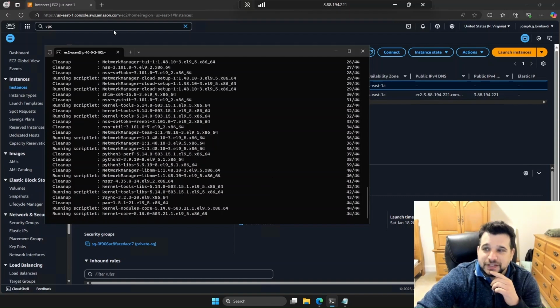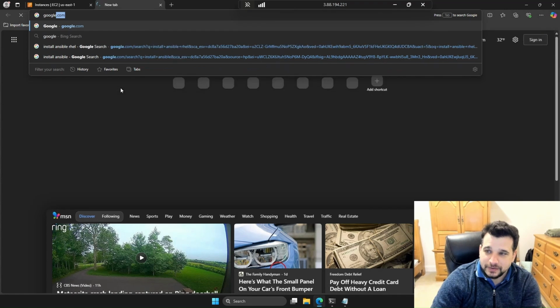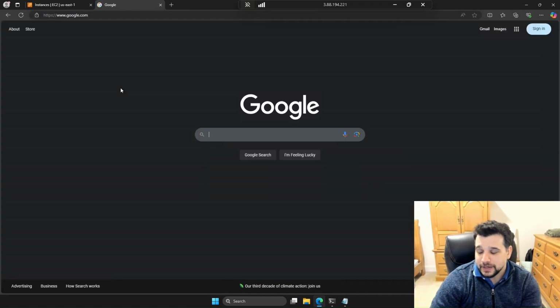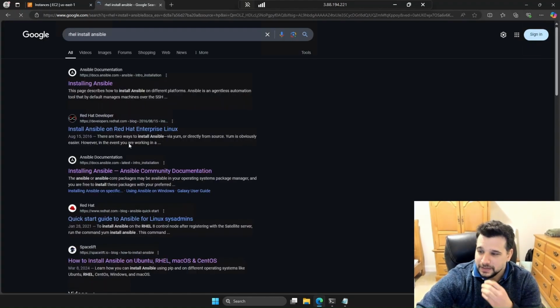While that's finishing up, we're going to open up Google in another tab on this Bastion host, and search for RHEL install Ansible. It should be this third option right here.